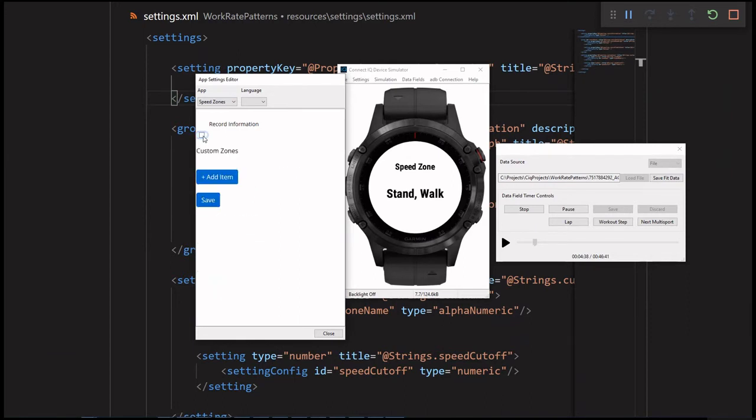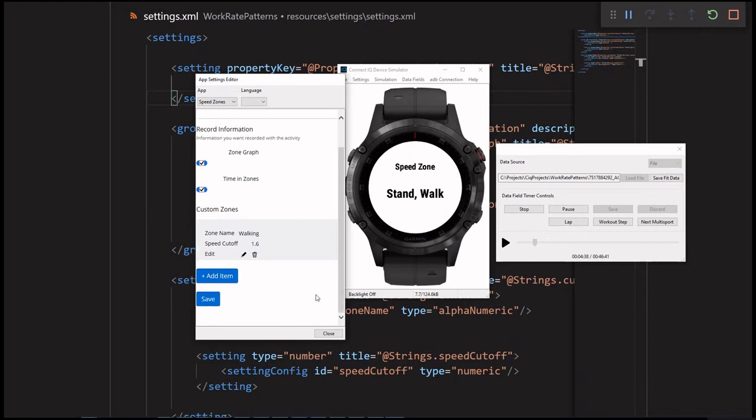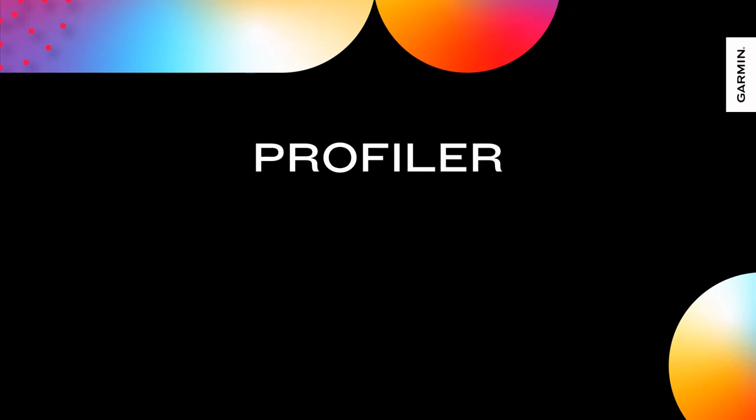We also have added a new list feature that will allow you to have a growable list of options within your settings. The new settings feature uses a common backend to reduce behavior differences between editing settings on various Garmin clients. We have a new debugger, we have new settings.